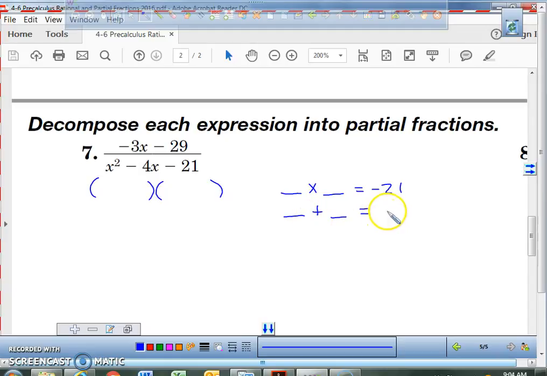Two numbers that add together to equal a negative 4. All right? By the way, could you please repeat that for me again? It is negative 7. And a positive 3. Are you positive about that? I am negatively positive that it is positive. No, you should be negatively negative about it, because two negatives make a positive. Right. True, yeah. There you go.